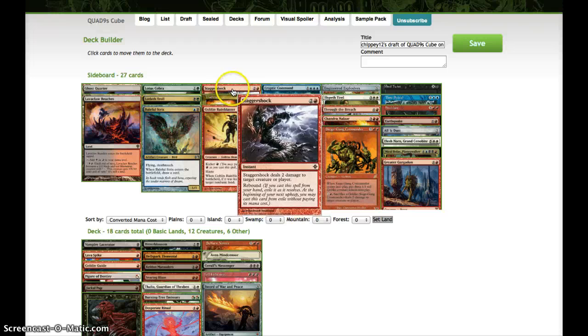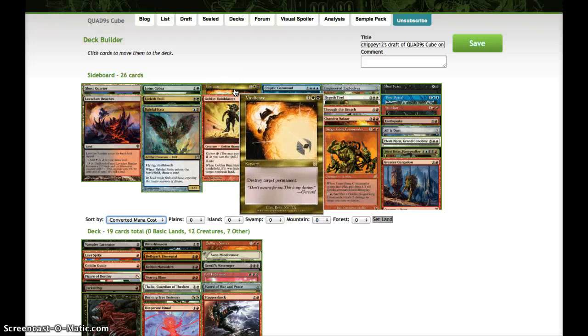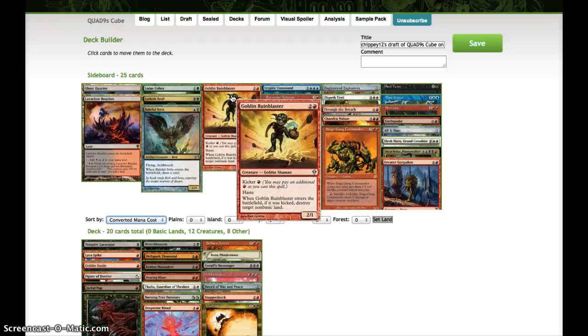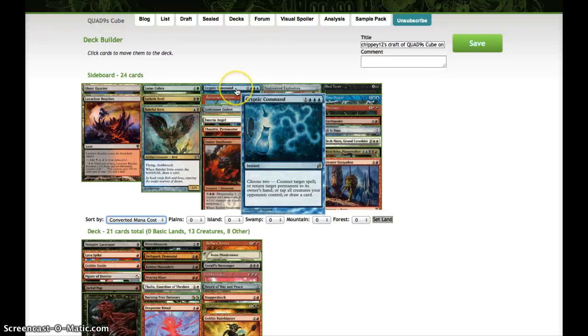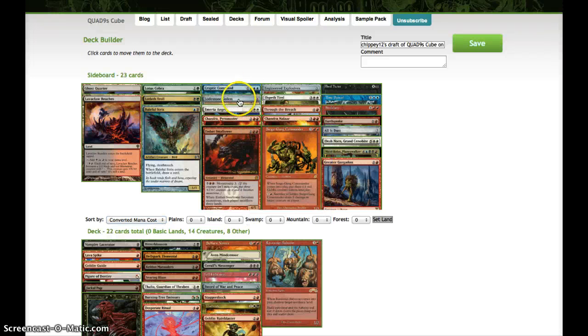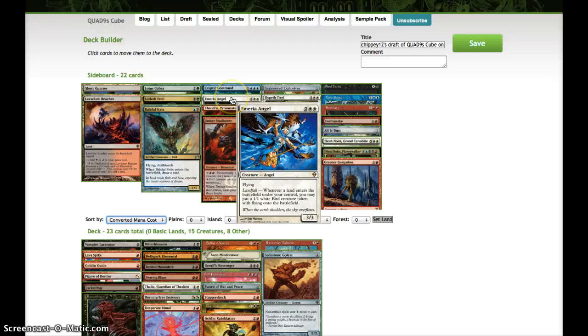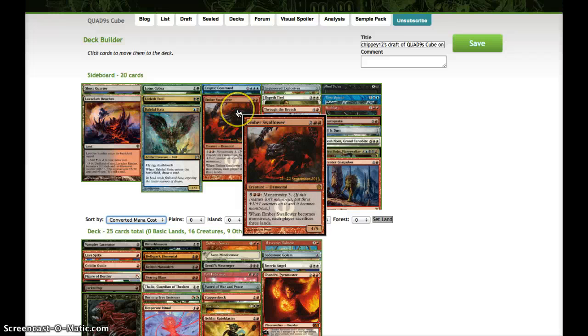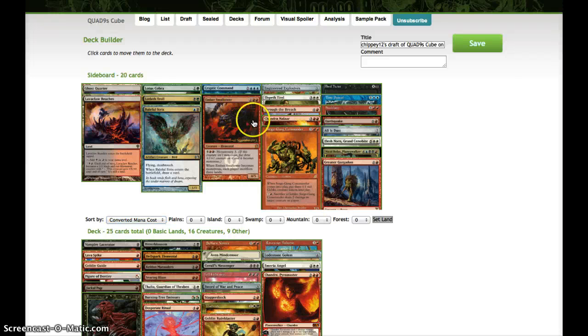If it'll load. Vindicate. For just ridiculous removal. And a Goblin Rune Blaster. And we got our Ravenous Baboons, not bad. Lodestone Golem. Myria Angel can't be too bad. Chandra. And I don't like Ember Swallower all that much unless we're going for a lot of land destruction stuff.